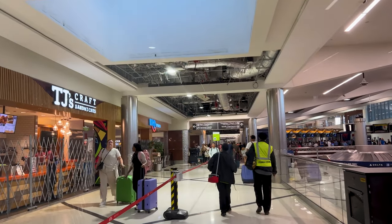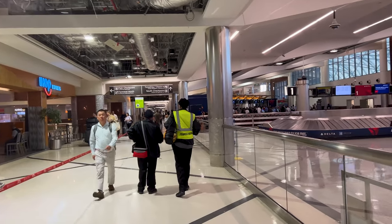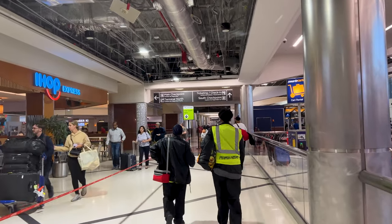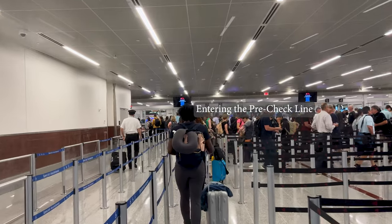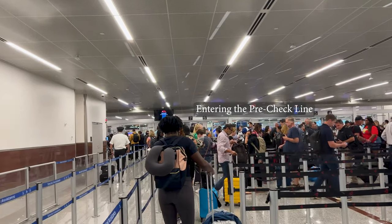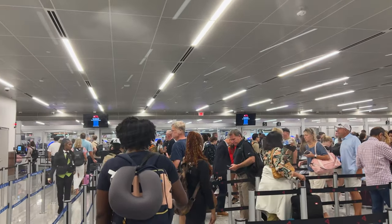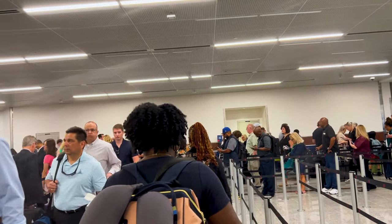Way off in the distance there's a Pre-Check sign. Apparently there's only one Pre-Check checkpoint — maybe there's more, I don't know. This is one of the issues with TSA Pre-Check: a lot of people have it at a big airport, so this is what normal security used to look like. Lots of Pre-Checkers. This is why I'm considering upping to Clear. Alright, I'm through TSA — my bag got a special look, probably because of all the camera gear, but they didn't open it.